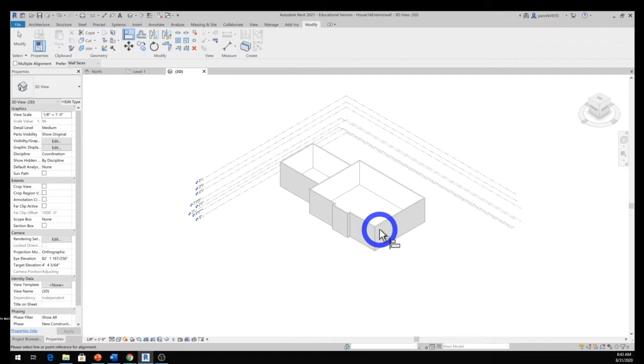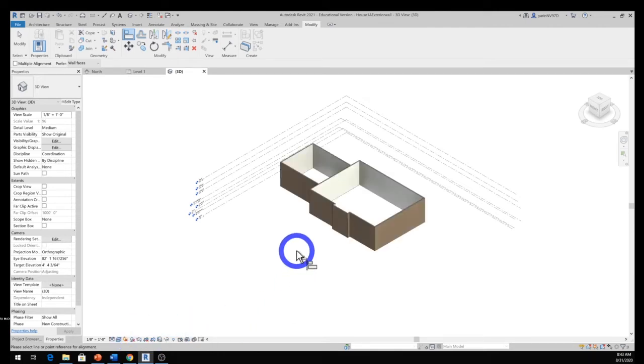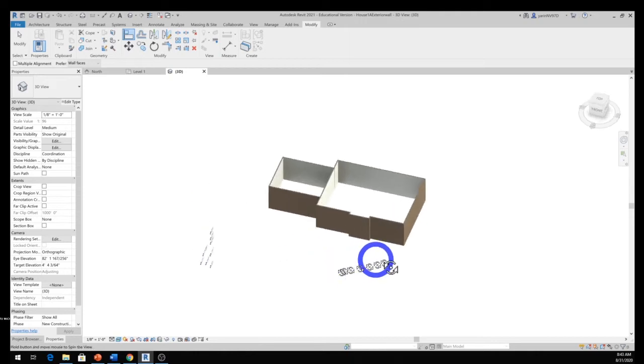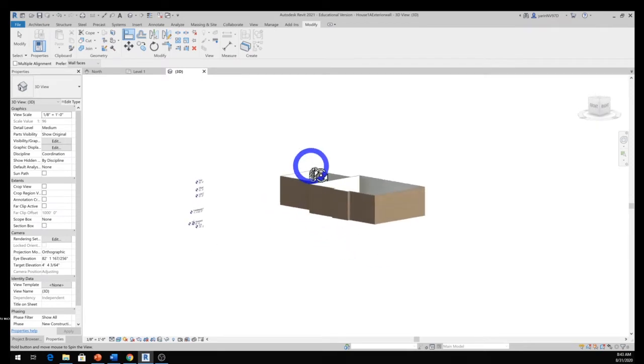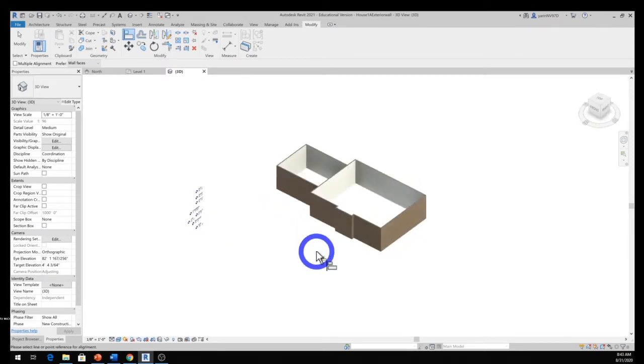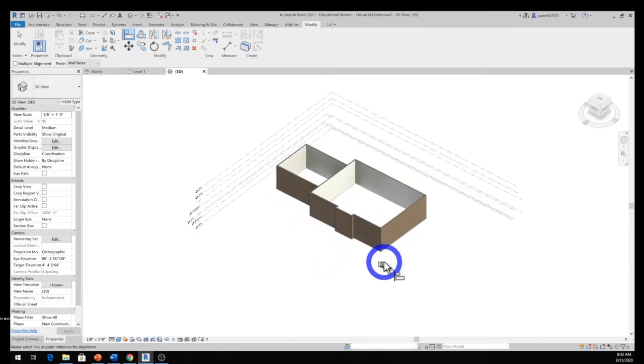And to look at the realistic view, come down here at the bottom, click on this visual square box right here, and then make it realistic. It takes a few seconds, and there it is. And if you hold down the shift key and push on the wheel of the mouse, you can rotate this the way you like it. So now we have completed the exterior wall. Let's put a foundation wall underneath it to support this wall.